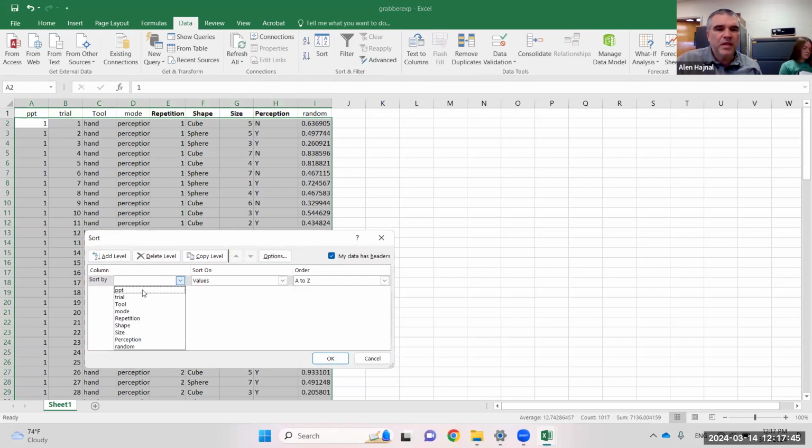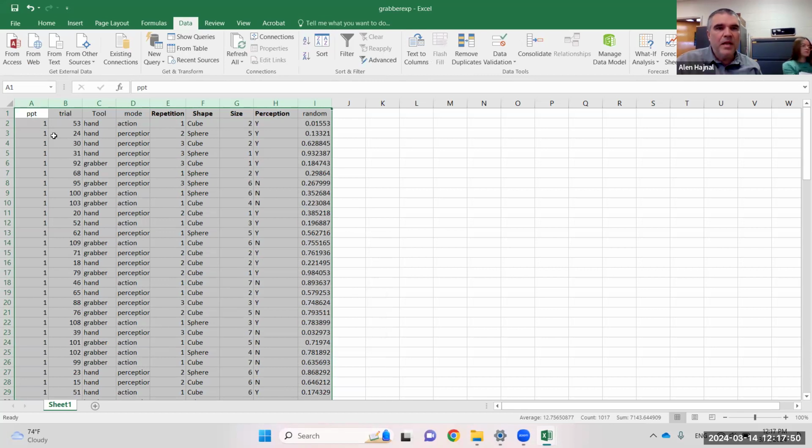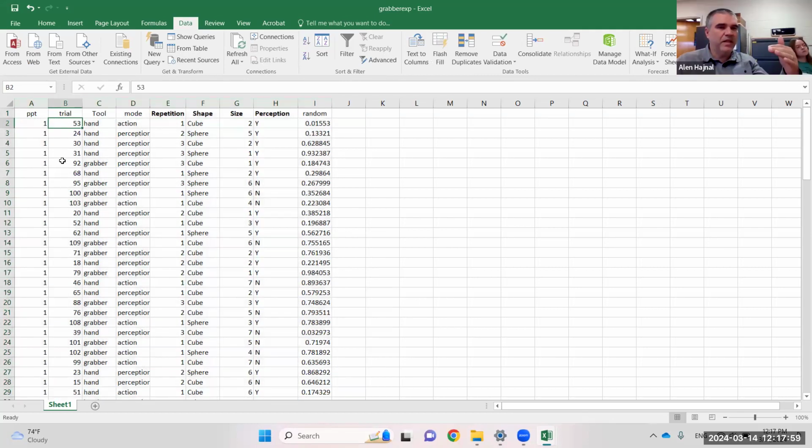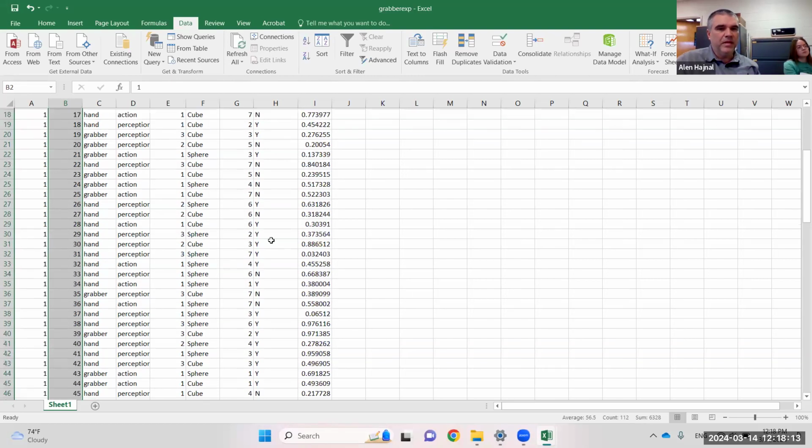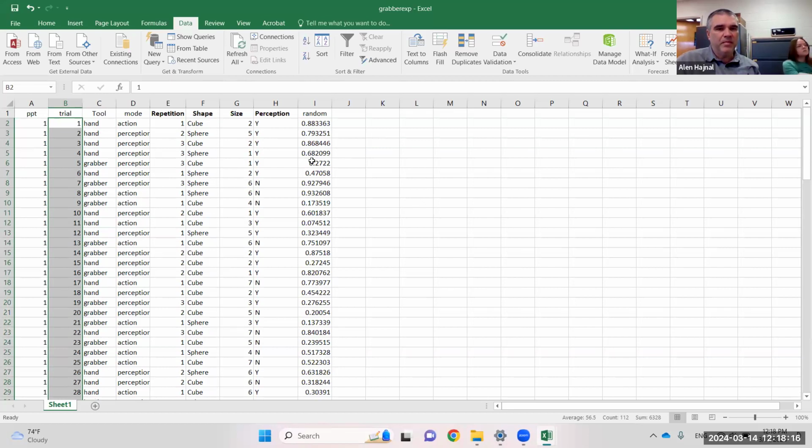So let me just check it. So it's this random order now. And all you have to do, once you've created a new sheet like that, to fix the trial order, is reinitialize it so that now it's 1, 2, 3, 4, 5. Right, this is the new order. Then you select these 3, hover over the bottom right corner, double click, and it's just going to create the new random. And by the way, every time you change something about the sheet, the random numbers change, but it won't change this sequence. That's your random sequence.